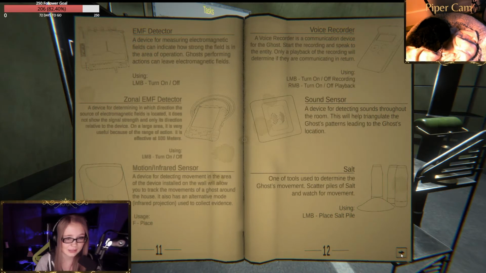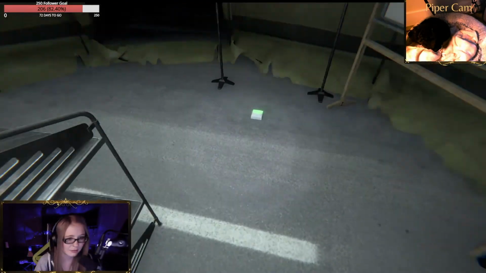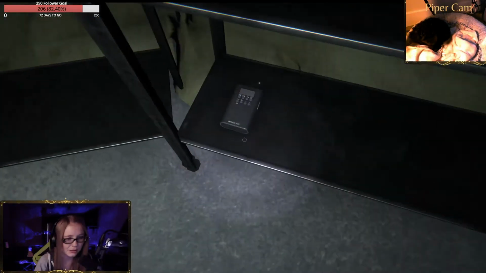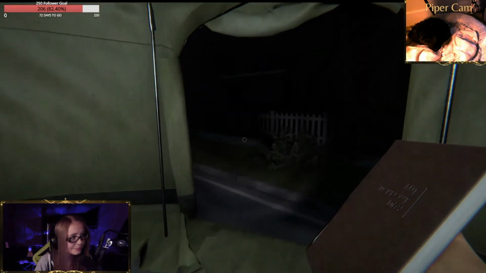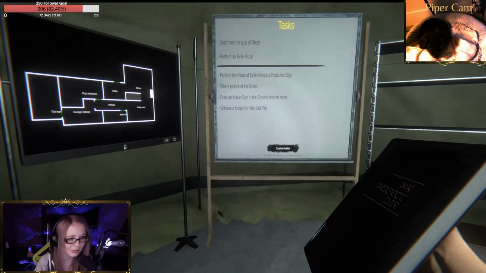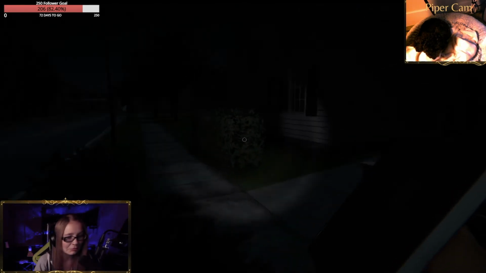Okay, let's see. I want to see the ghosts. Okay, yeah, each ghost has three pieces of evidence. So let's just grab some more stuff. That I think is a motion sensor. I think we want, what is this? I think this is a spirit box, a video camera, and a book. Let's grab those. Also, does it say our sanity? Oh, 94. We're still vibing. I have no idea what sanity things start to hunt you at. I don't know, next to anything, to be completely honest.